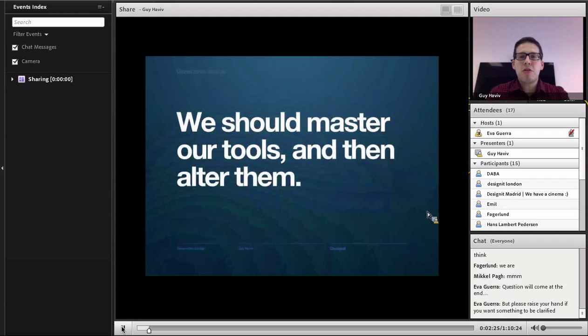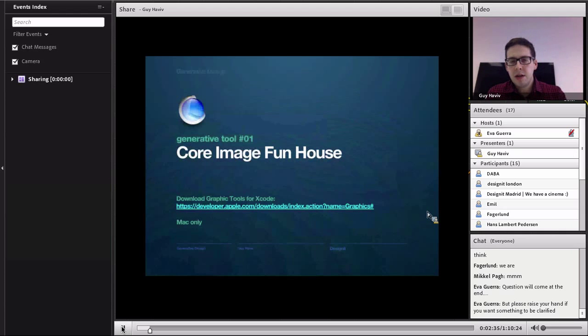So, a bit about generative design. Obviously we should know the tools very, very well before we start tinkering with them, because otherwise we don't have a solid ground on which to grow. But what I'd like to do now is walk you through a series of interesting tools, some readily available, some less available, that are really fascinating to use and are mainly mind openers. As I do that, I'll walk you through some examples of projects where we've used these things in the past, where applicable, and show you some quick demos of how this works.